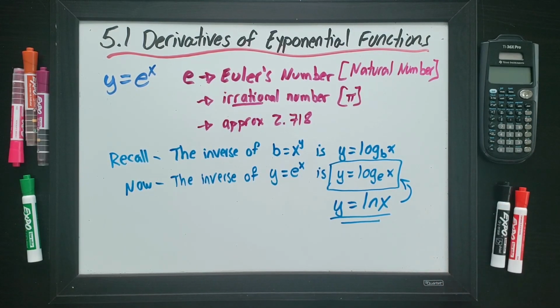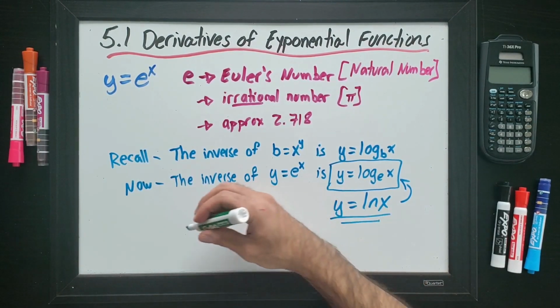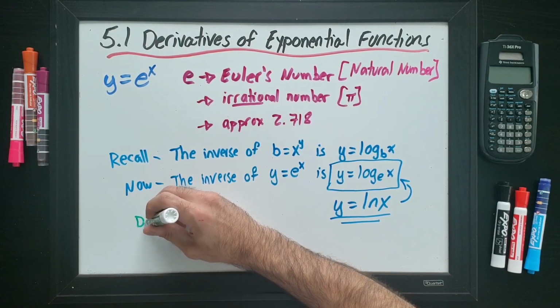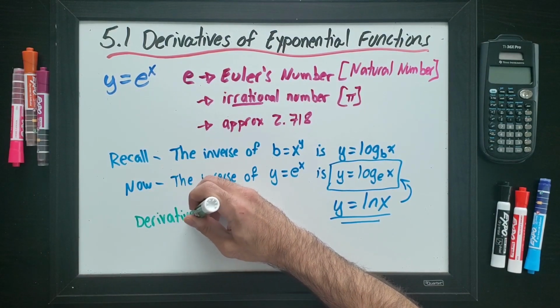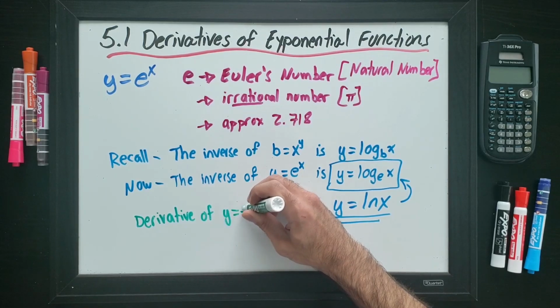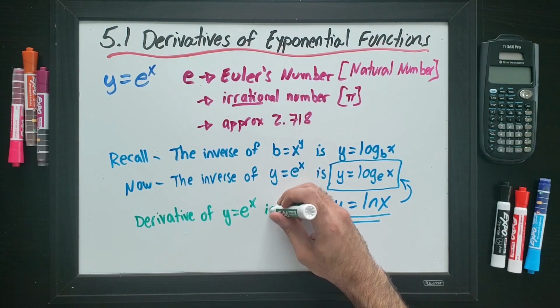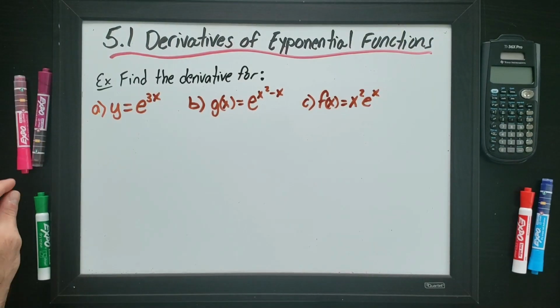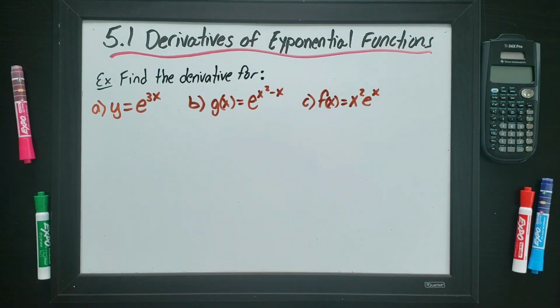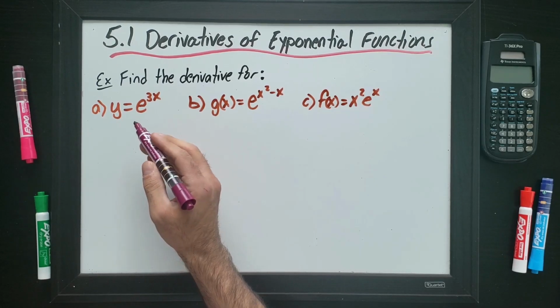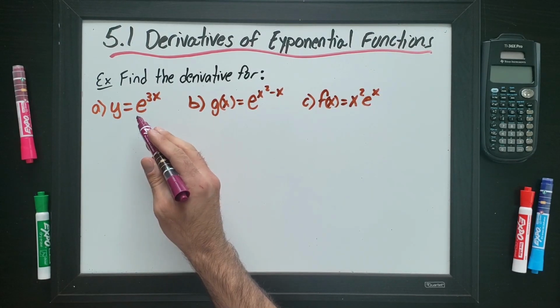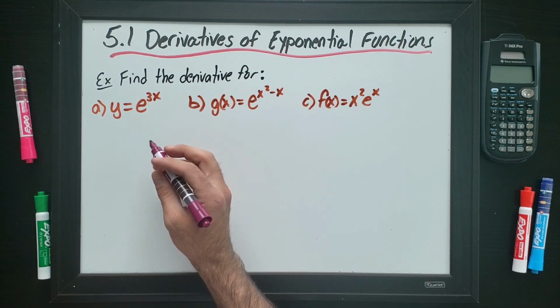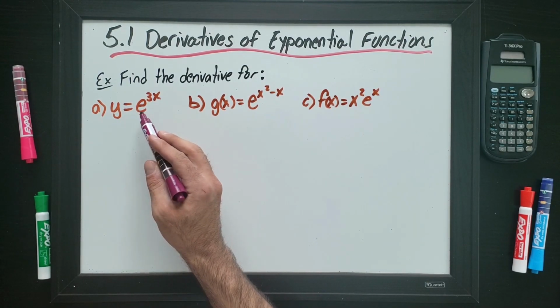Okay, Euler's number. Now, the derivative of this function, or just an exponential function in this case, of y equals e to the x, amazingly, is e to the x. Okay, so a few examples of finding the derivative using exponential function, this natural number that we've discovered, Euler's number. It's going to be the same idea, except every time you have e to the x, the derivative is just e to the x.